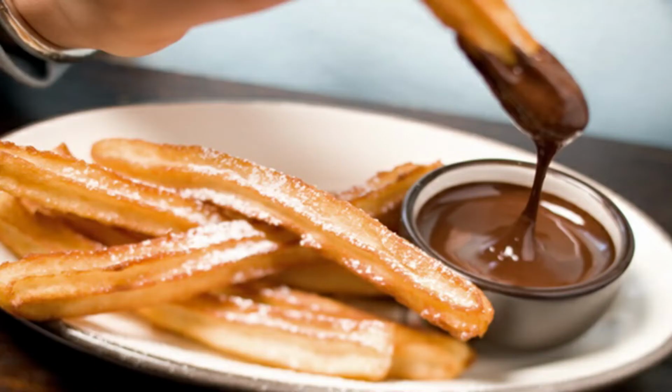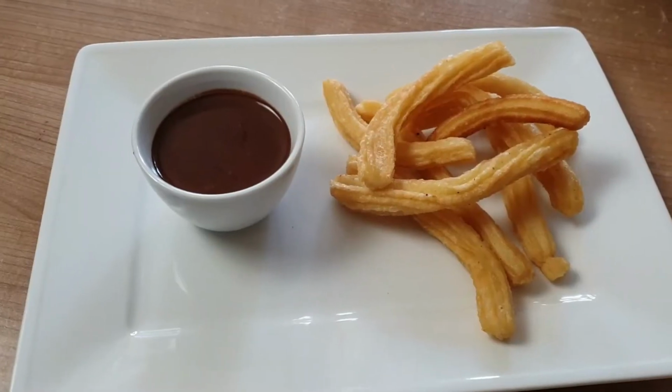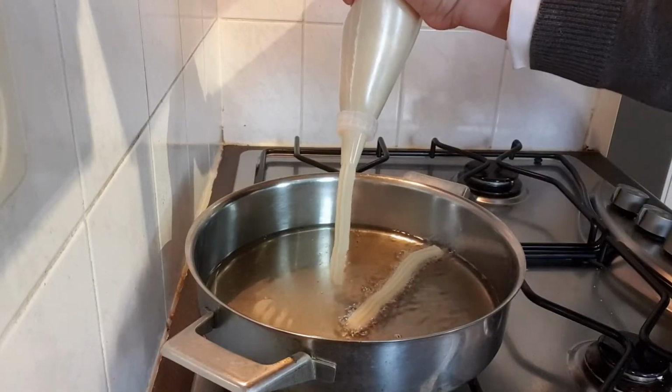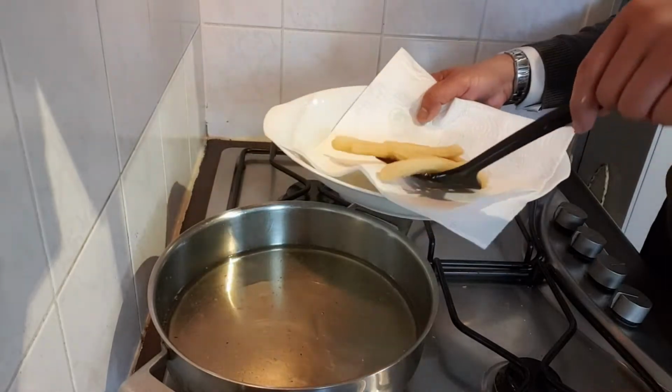Who can resist the aroma and the taste of a churros dipped in chocolate sauce? With chocolate or just with sugar, this is sure a winner. Stay with me and I'll be showing you not just how to cook churros at home, but provide the tips and the tricks for a delightful churros.